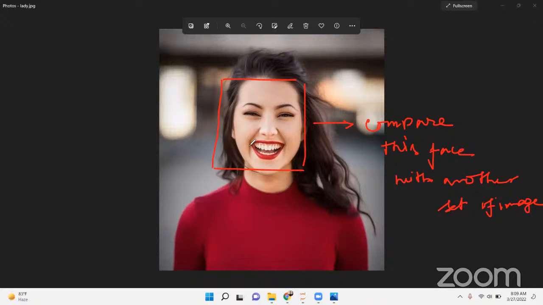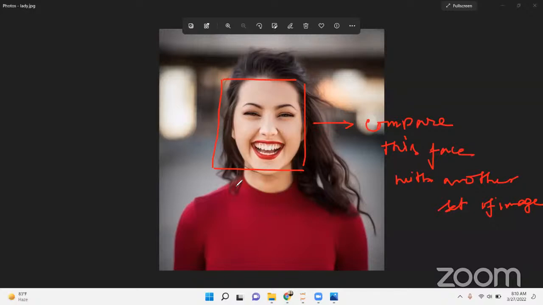Attributes basically means the pattern. The patterns present in this face are compared with the patterns of the other set of images. Wherever we see a match, where the patterns are near together, we say these two faces are the same. Wherever the patterns are not matching, the face is also not matching.